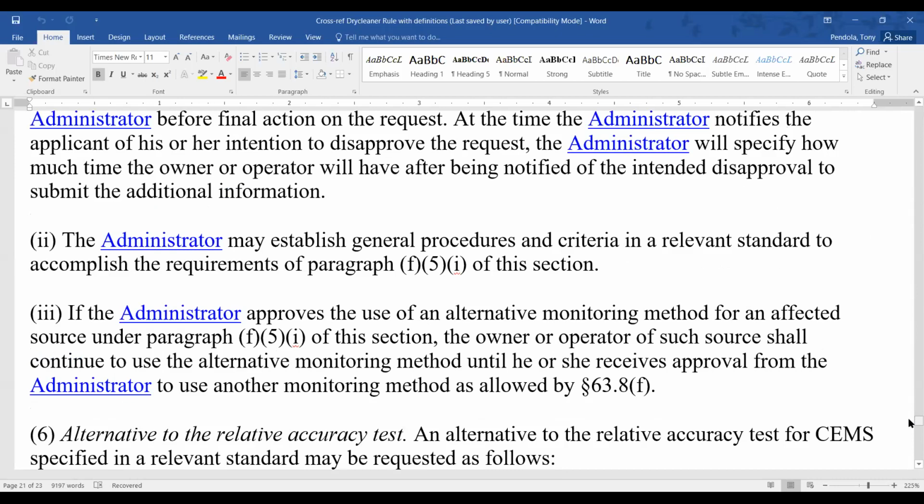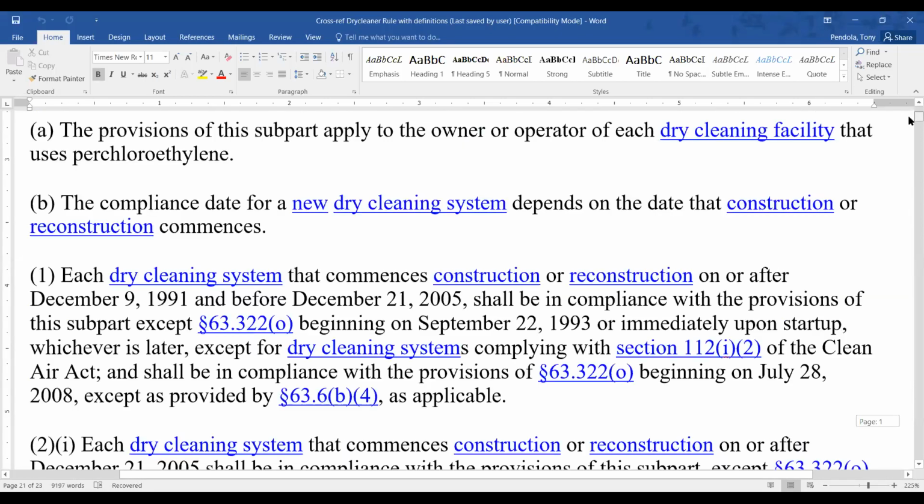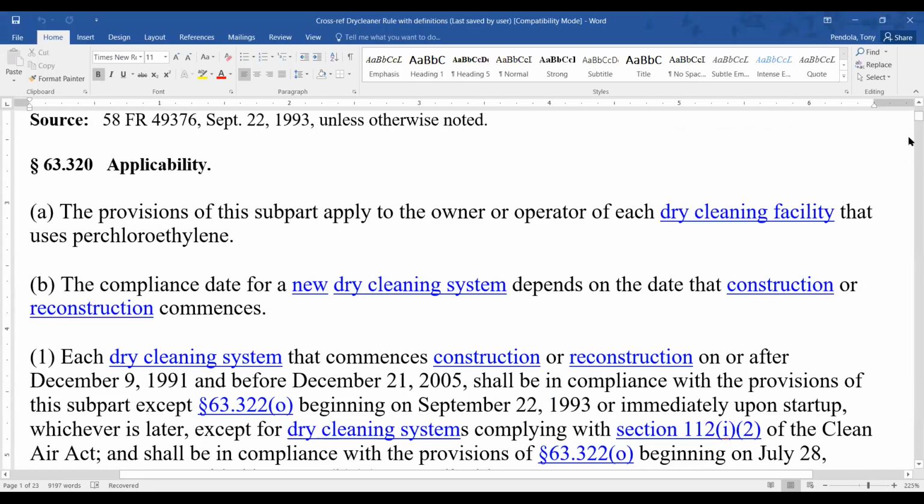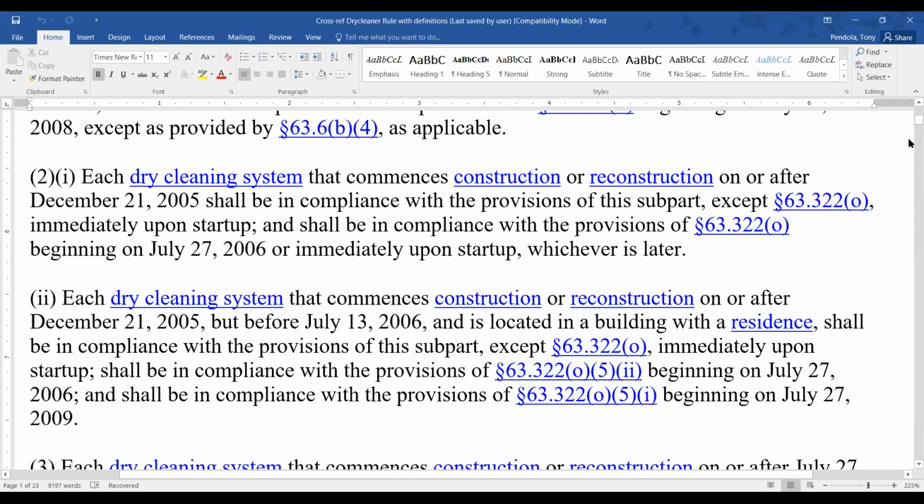Okay, so I wanted to show you how you make a hyperlink real quick. Let's see. If I go up to the beginning, we're just going to make something up, but I'll try and find something that makes a little bit of sense. Okay, let's just do this. Here's provisions mentioned in this paragraph, and here's provisions mentioned in this paragraph, right?